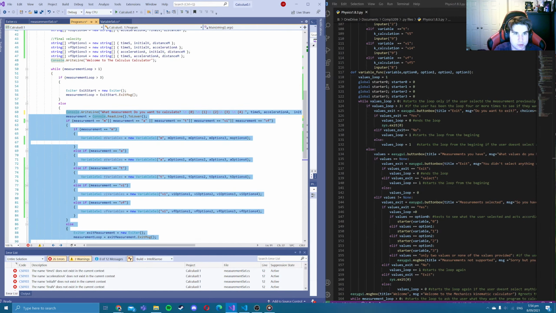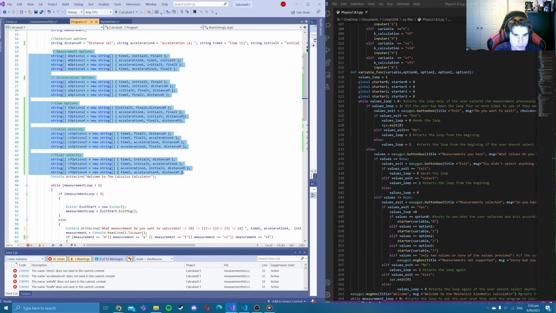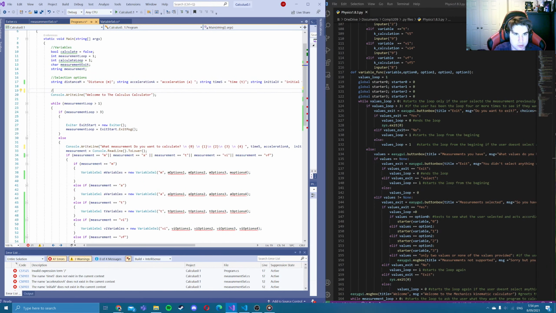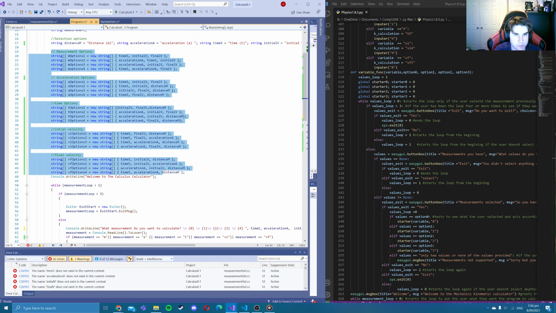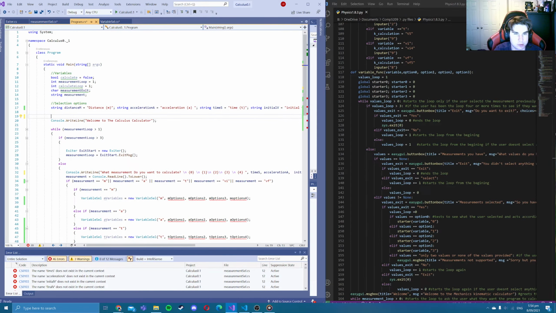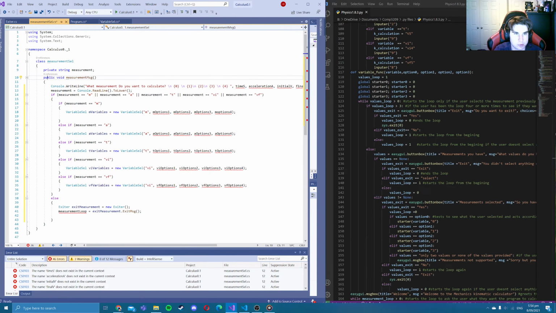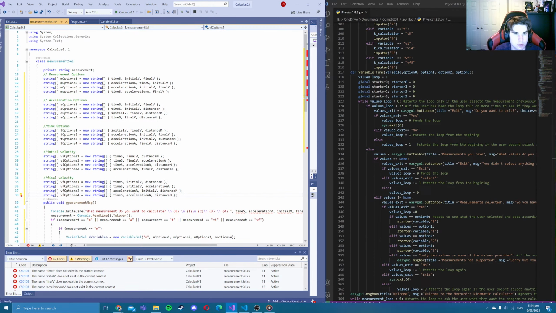Okay, and then let's take these arrays off the main. Oh shit. Off the main. And chuck them in here.